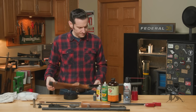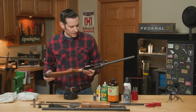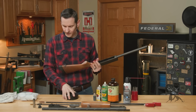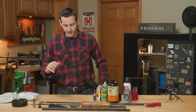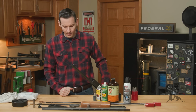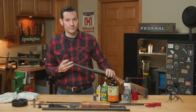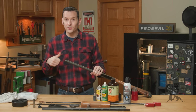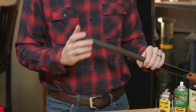All right, so as far as the actual receiver goes, there's one more thing we're going to actually remove. And there's a tool that makes this a lot easier. It's a corkscrew type tool. And honestly, with that, I would recommend investing in one. They make things a lot easier. You can do it without, you can do it with a pair of pliers, you know, whatever. But it's just way easier with that tool.